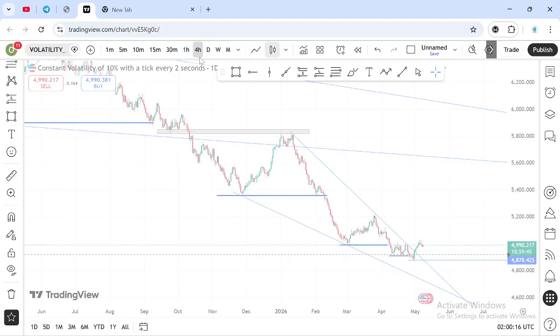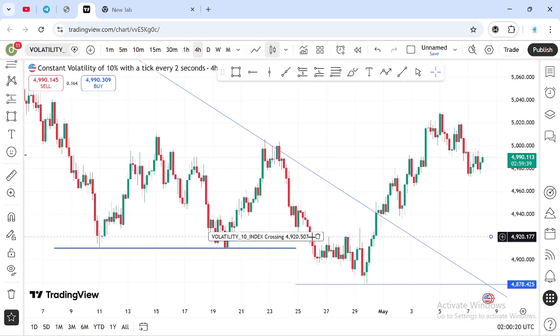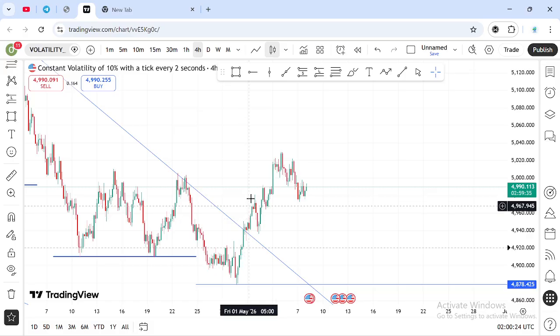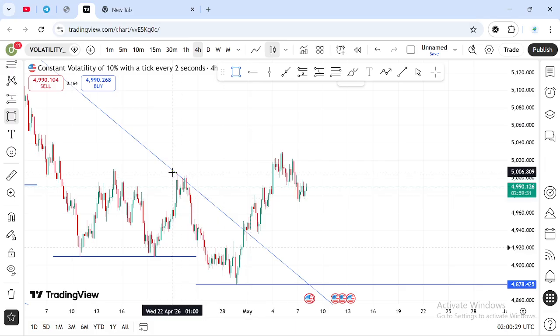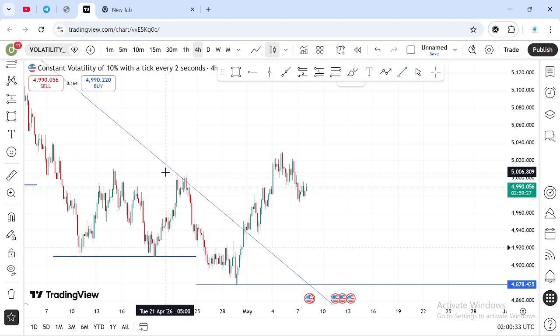But then let's go to the 4 hours time frame. On the 4 hours time frame, things are beginning to get much more clear. Without looking at anything much, I know this is another block here, and we have a clear break of structure to the upside here. We have a clear break of structure to the upside here.